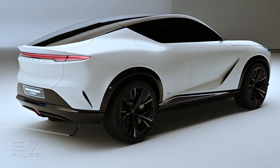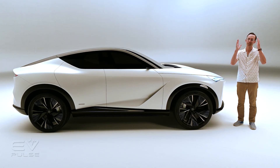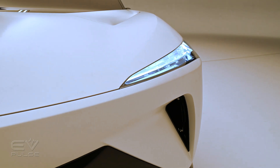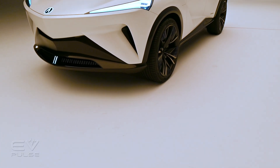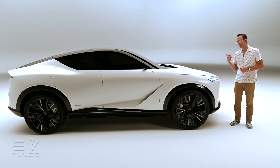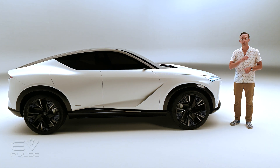Let's take a closer look at the Performance EV Concept. This is a driver-focused electric vehicle designed in Acura's studio in Los Angeles, California. This vehicle will also be the first EV to ride atop Honda's newly developed EV platform, and it's going to be assembled at Honda's EV hub in the state of Ohio.